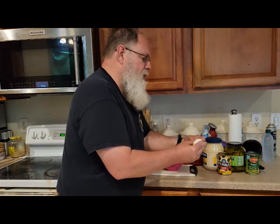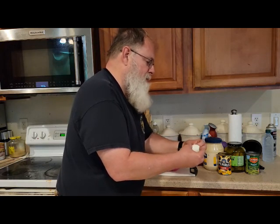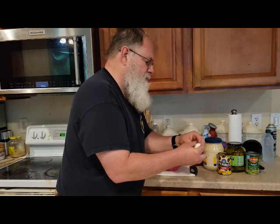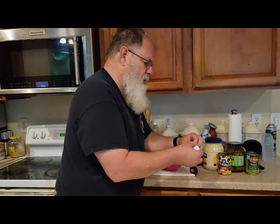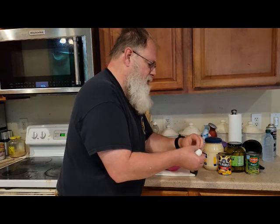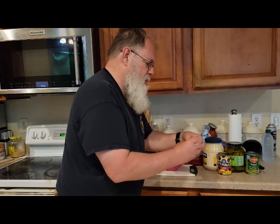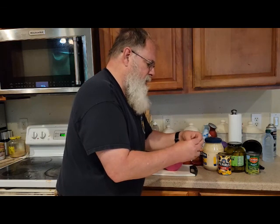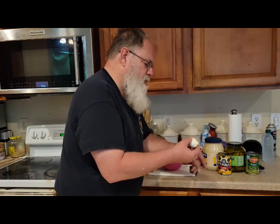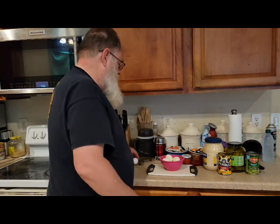As you can see, I have hard-boiled eggs here and I am peeling them, so I'll be able to go ahead and chop them up here in a little bit when I get to that step and add them to my other ingredients. What you see here is me mangling an egg that I boiled a little while ago — I don't do a really good job sometimes on getting the shell off. But we do what we can.